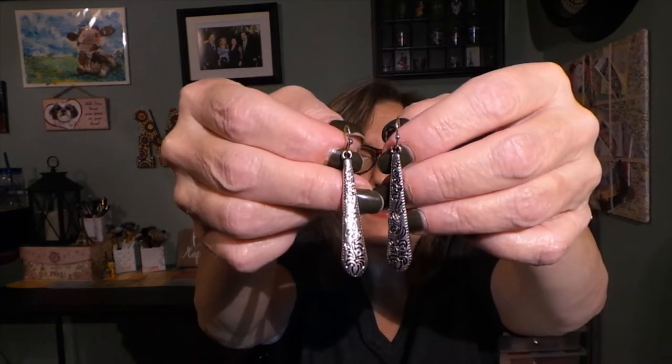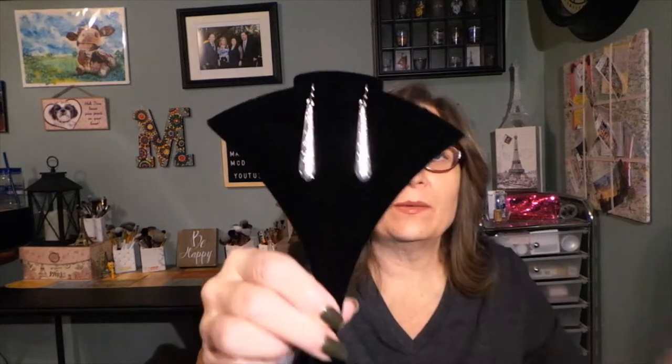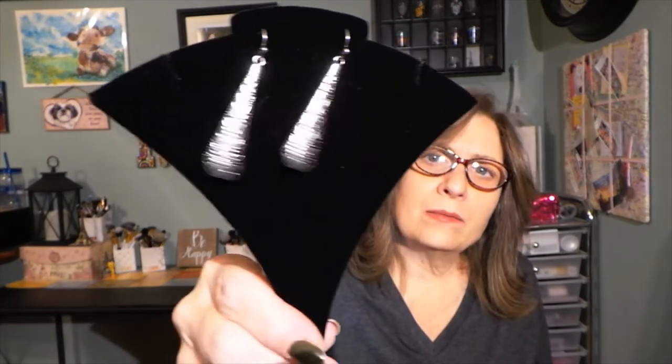And these are the earrings — wow, these are so pretty! These sort of have that antique look with the blackening to them, like a tarnished look. I have a small dark display piece here so you can see the earrings and the movement. I think they're very pretty — I will try them on. Almost like filigree work, vine work, or something like that. Very, very pretty.